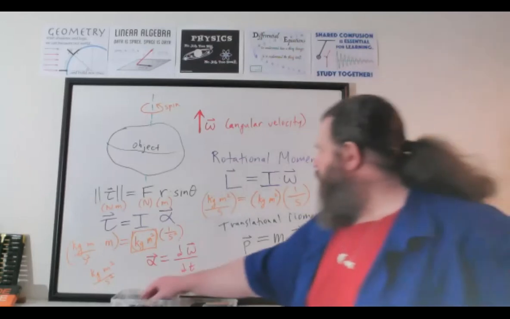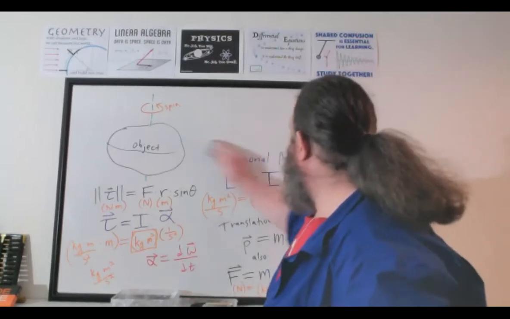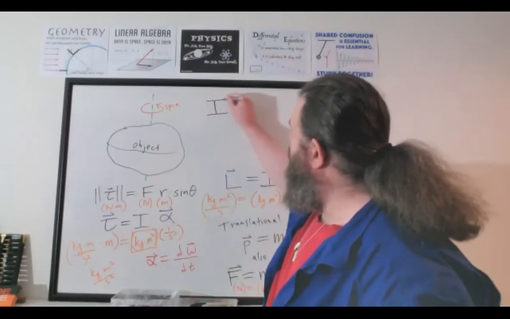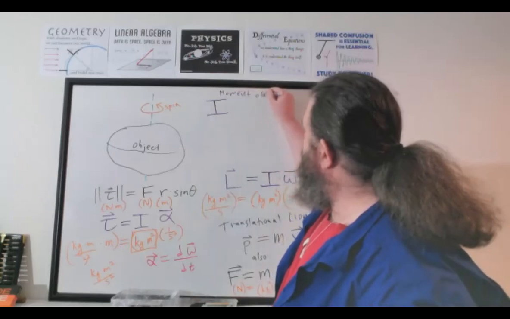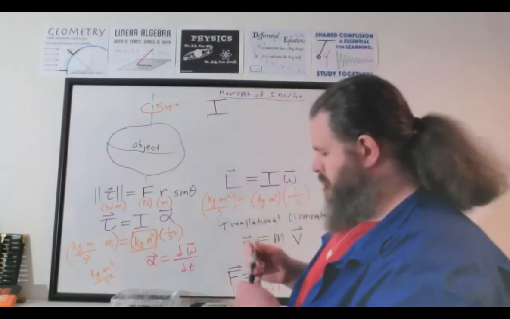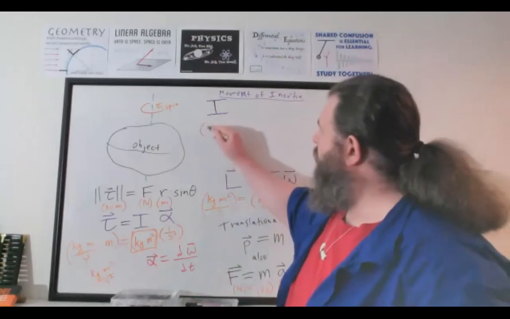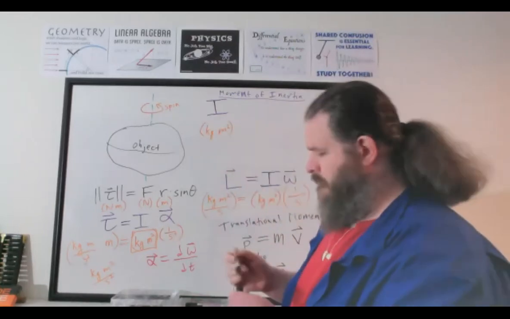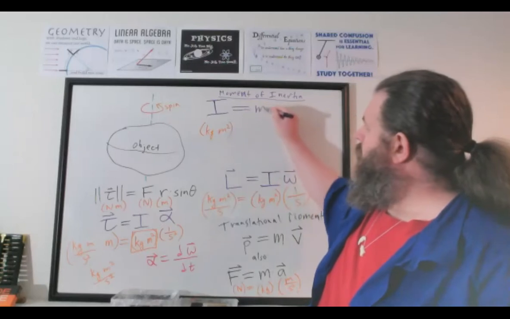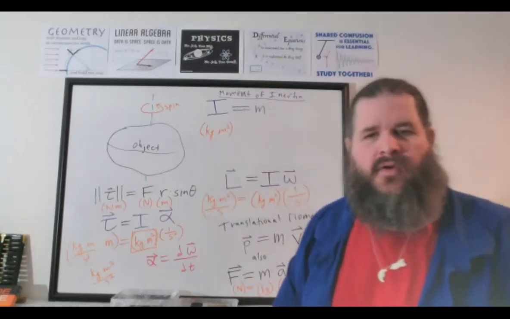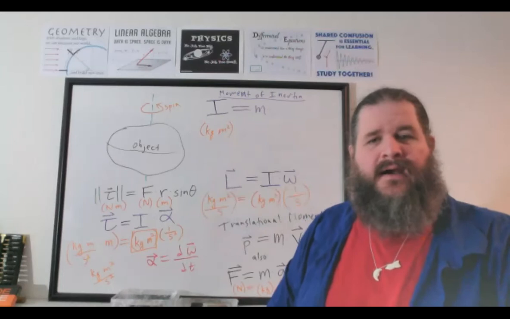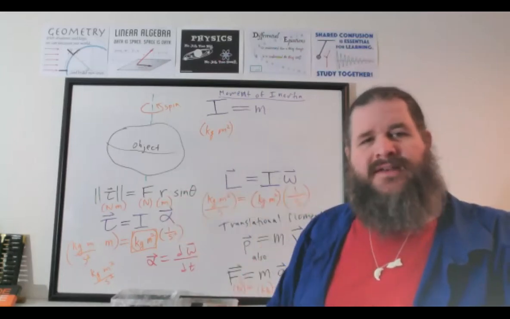So let's take a look at how to calculate moment of inertia then. If moment of inertia has to be measured in kilograms times meters squared, that suggests we've got a mass times a distance squared, or an area, but area doesn't really make much sense in this context. So if we think of meters squared as some distance squared, if you're talking about a rotating object, what's the only distance that really matters there?